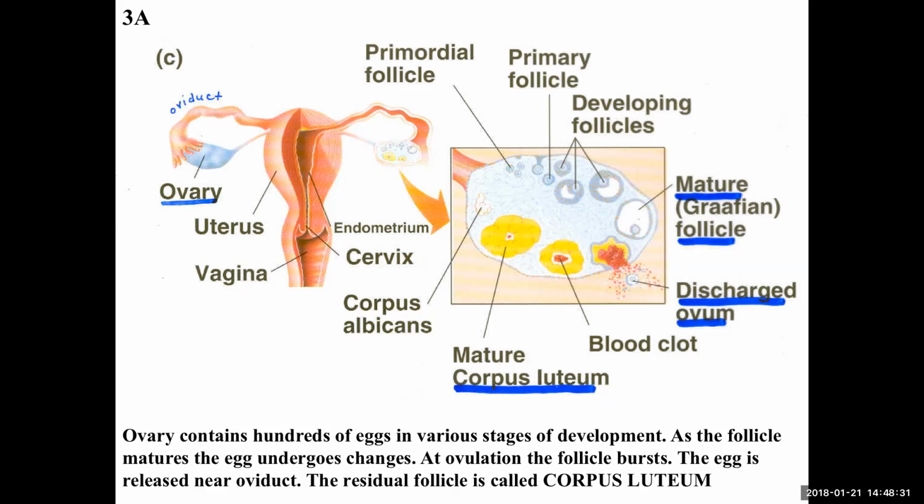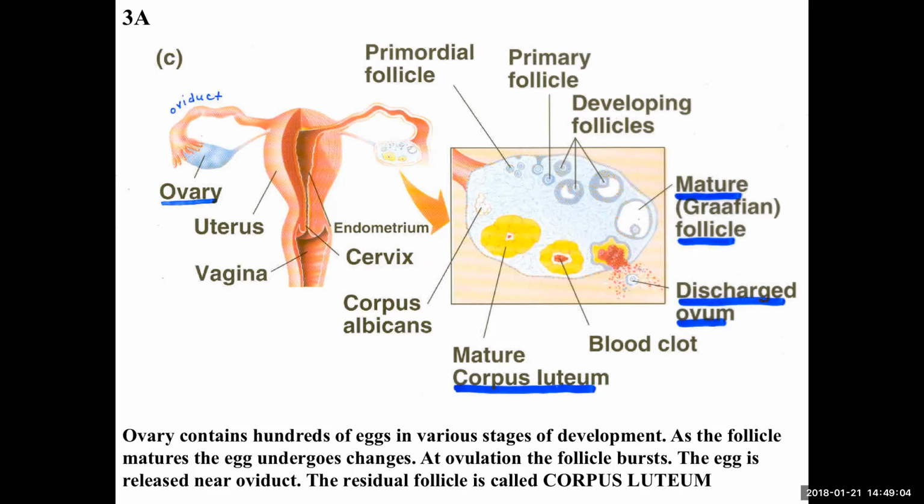Now, a woman is born with between 40,000 to 400,000 follicles, but only several hundred, about 400 to 500, will release egg cells during her reproductive years. Okay, so you have to understand that a woman was already born with all of the egg cells that she's ever going to have, and that number is between 40,000 to 400,000. But during the lifetime, from puberty to menopause, only about 400 to 500 eggs will be released.